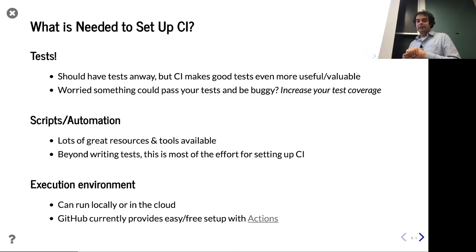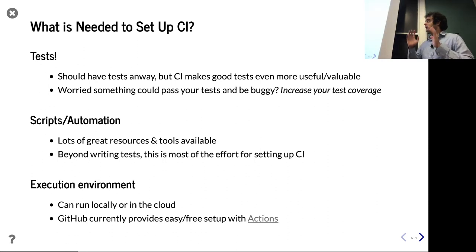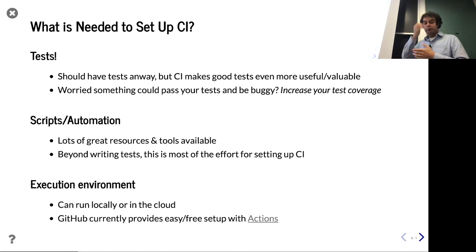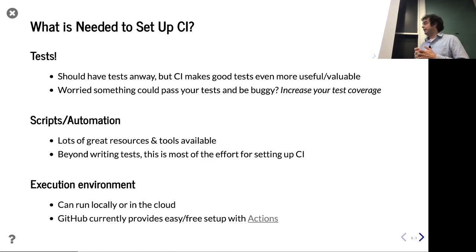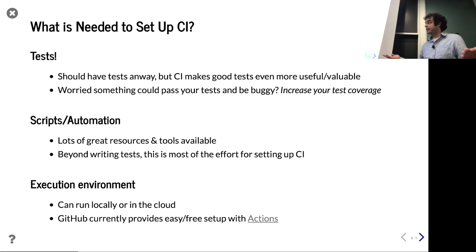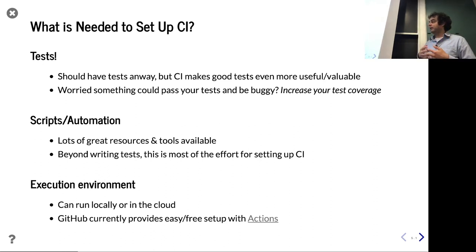When it comes to automating this, there are so many tools. Something simple like a bash script or makefile is fine. There are also a lot of handy tools built into sites like GitHub. Writing the tests is most of the effort; the automation itself is sometimes not so bad. For the execution environment — who's going to run your tests — in this course you can get by with something like GitHub Actions, which is free. You can host a repo on GitHub and run actions for free using their servers.